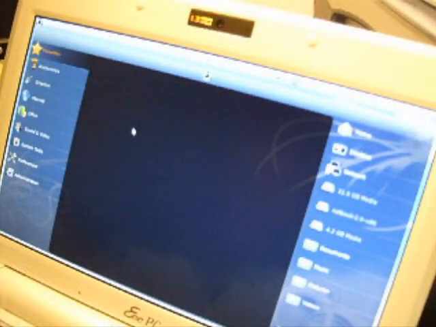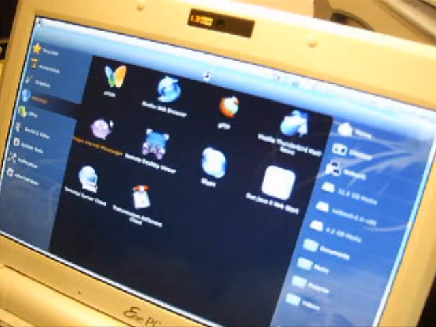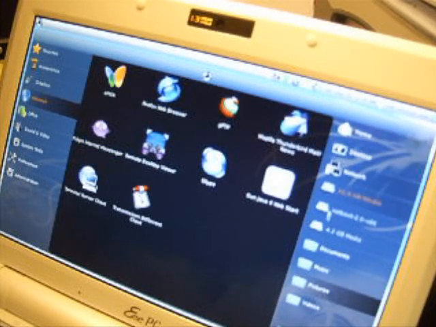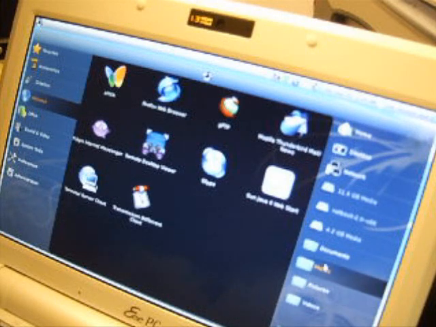Right now what we're looking at is the home screen of an operating system called Eeebuntu Netbook Remix, and this operating system is run over at Eeebuntu.org. They have several different versions of it. The Netbook Remix version consists of these side tabs here, where you can see several different options, and let's take a look at the internet tab here, and you'll see that it has several different internet applications, such as Skype and Pidgin Internet Messenger. And over here on the right side, there's another list of tabs for documents, music, pictures, videos, and so forth.